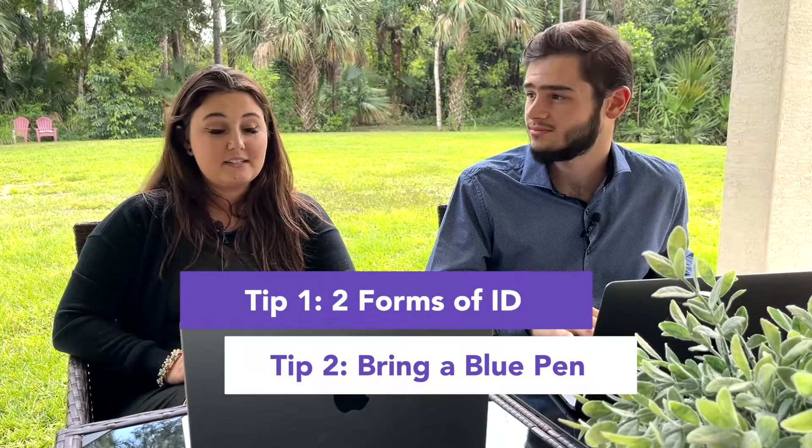Finally you will sign for your home. This is typically done at a local title company picked out in advance, or if you're from out of state you can request a mobile closer. At that point you secure the title, they get the keys to you, and your purchase is finalized. You pay the down payment associated with your loan minus the deposit you already paid, and you assume the mortgage. You'll understand exactly how much of your mortgage goes to taxes, insurance, principal, and interest. Be ready to sign a lot of papers — bring two forms of identification and be prepared to sign in blue pen.